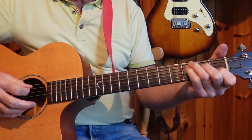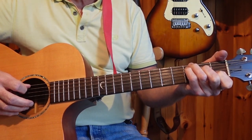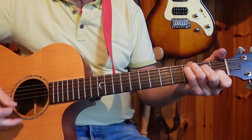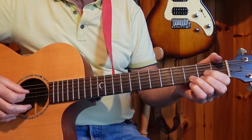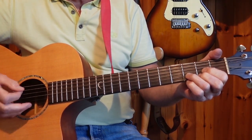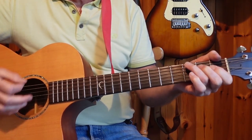And for the C chord, I would be alternating for the second bar. I would be picking the fourth string as my one beat. So we'd have first bar, fifth string, second bar, fourth string. So a fifth, fourth. And for the D chord, the one beat was on the fourth string here, remember? So it's 1 2 3. And then we alternate this with the fifth for the second bar. Fourth, fifth, back to G.